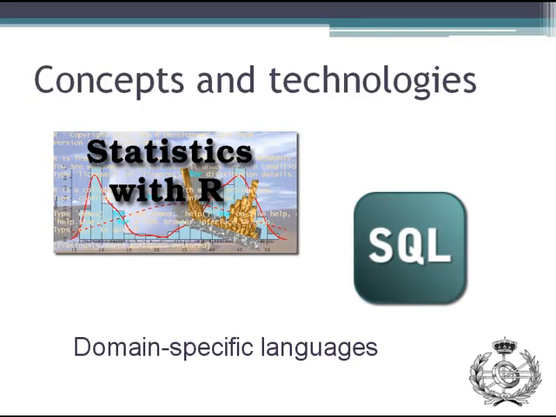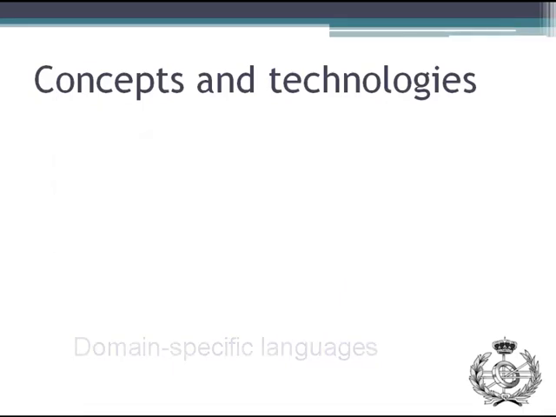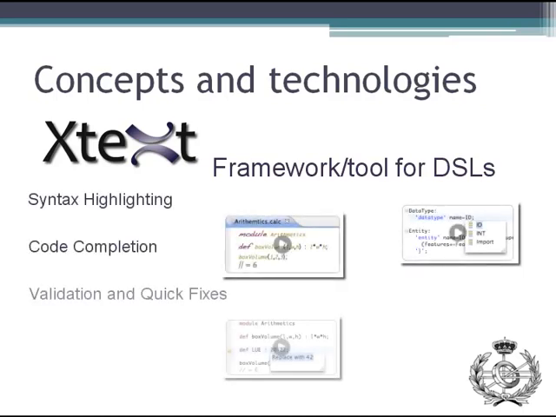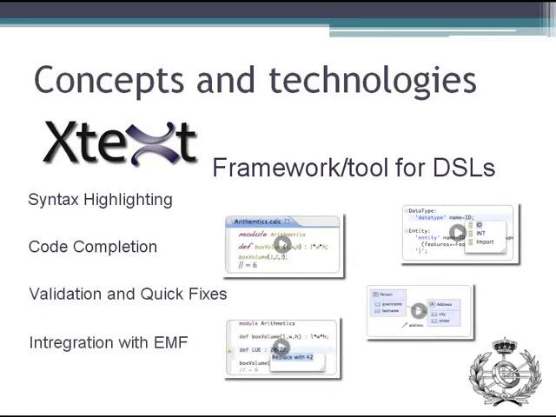In our case, we will create a new domain-specific language like BPDL that allows us to model business processes. We will use Xtext, which according to wiki.eclipse, Xtext is a framework tool for development of external textual DSLs. This framework is integrated with technologies from Eclipse modeling such as EMF, GMF, M2T, and part of EMFT. Some of its main features are syntax highlighting, code completion, validation, and quick fixes integrated with EMF, as mentioned above.